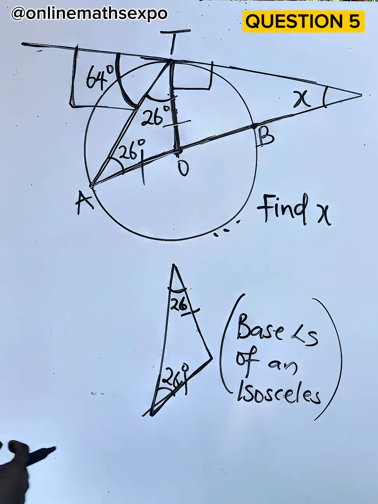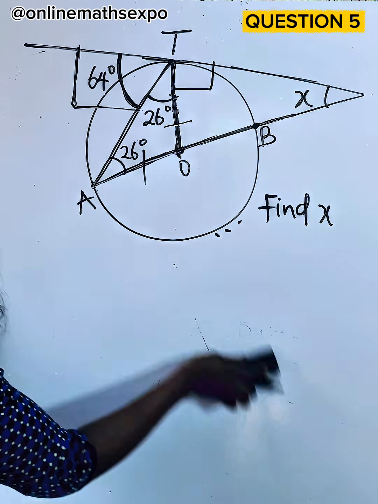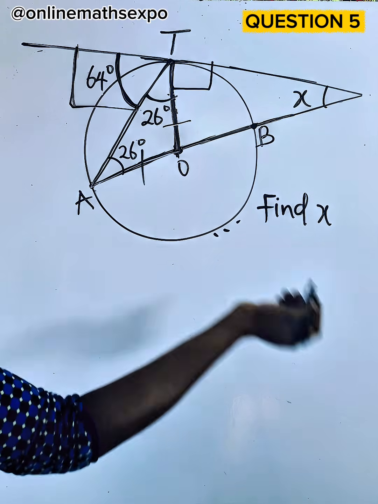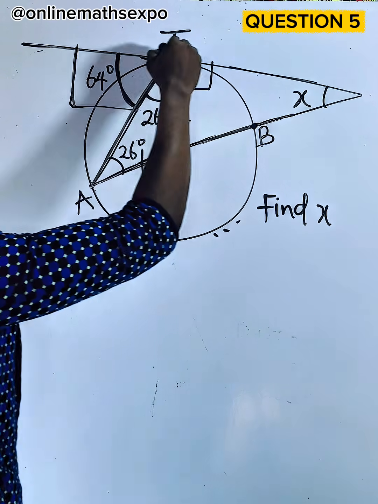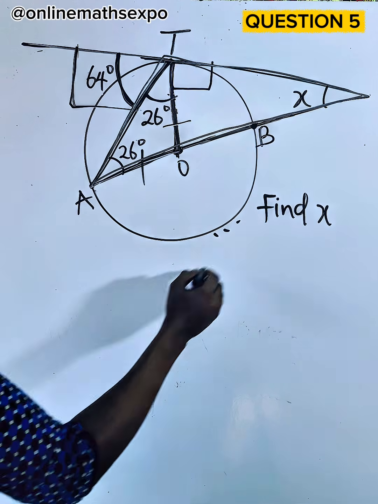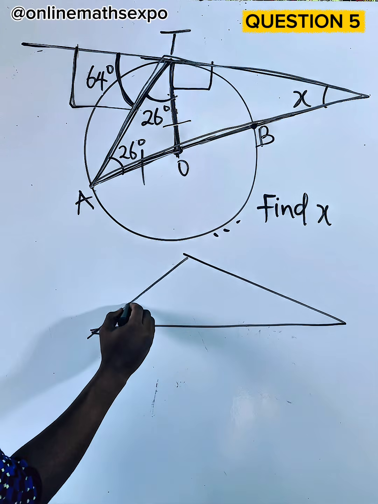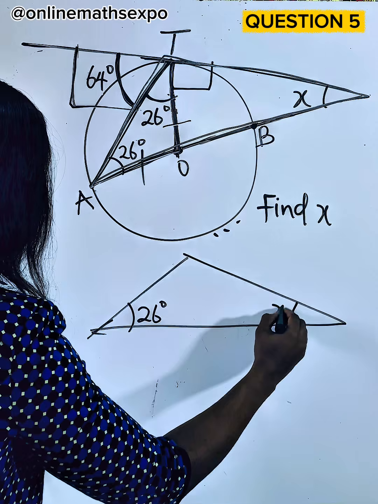Now, having gotten all this, what will it be of use to us? What you need to do next is, you see where the angle X you want to find is located. You are free to bring out the shape. Did you see the shape? This triangle. So let me bring out that triangle. This is what I have. So I have something like this. And here is 26 degrees. This place is the X I'm looking for.